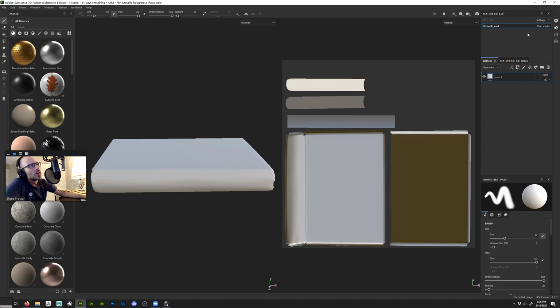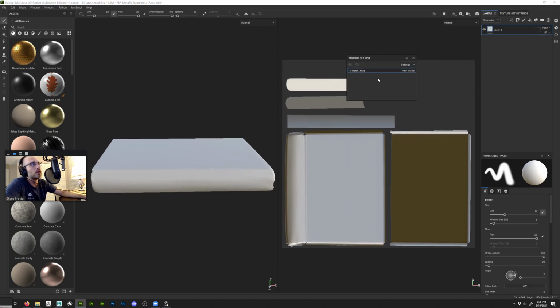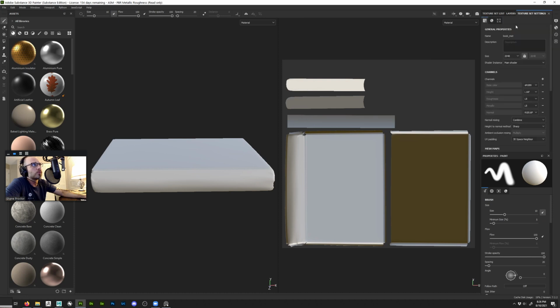In fact, we're going to be using this texture set list so little in this particular assignment, I'm going to go ahead and dock it elsewhere. So the interface is very flexible. I can rip it off and just dock it right back into the layer stack, right? Most of your time would be spent in the layers as well as the properties. So we want to really keep these exposed. I don't want to waste real estate for the texture set list here, okay?